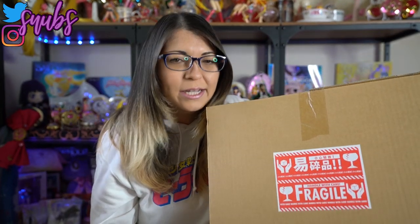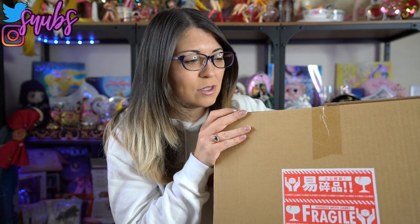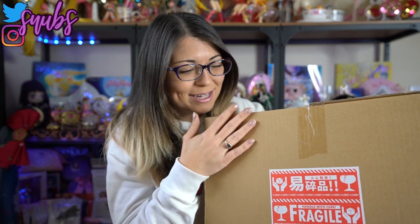Today I have a very large box. It says Fragile on the side, so you know that it's a very important one. This is from Premium Bandai — it's a whole bunch of stuff that I sent over from Japan, which is a warehouse I use to stock up on things that I buy for 45 days, and I just got my shipment.